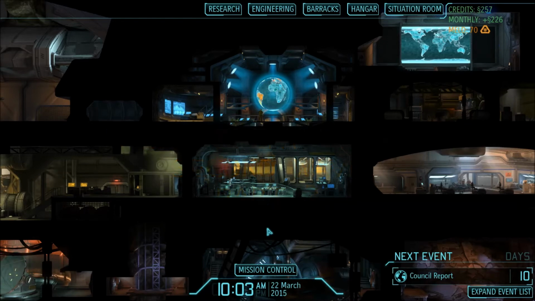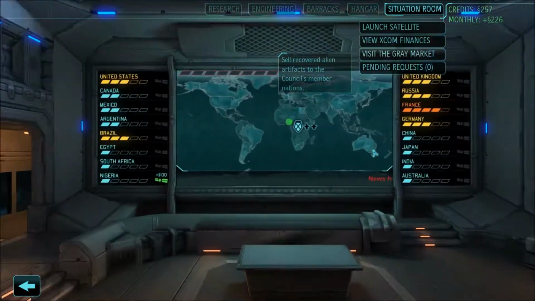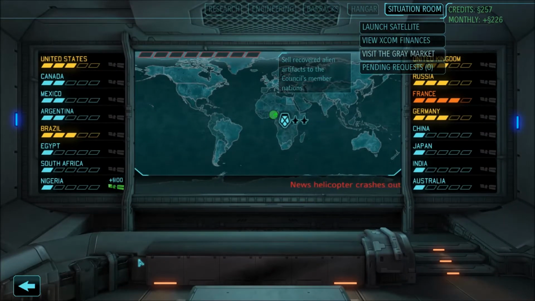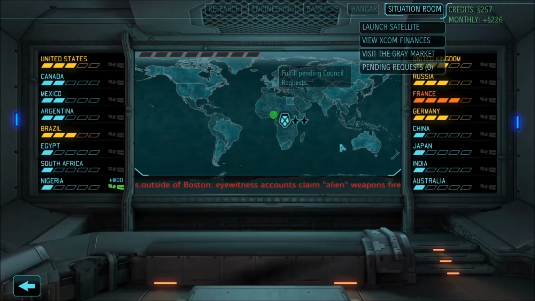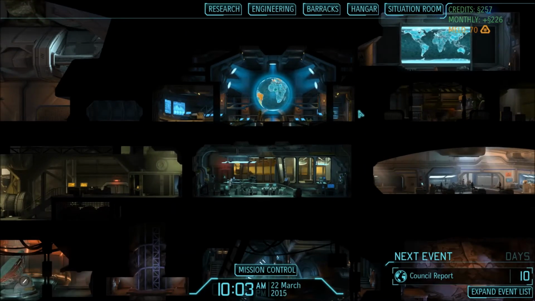Last time we left off, I said I would do a couple of missions on my own, kind of get things moving along, and we're coming up to my next council report. Let's take a look at the situation right here. I've done a couple abduction missions, and as a result of the choices I've made, Europe is really freaking out. I'm going to have to do some panic mitigation there. I was hoping to get some satellites up over South Africa. That's probably not going to happen this month, but I am in pretty good shape so far.